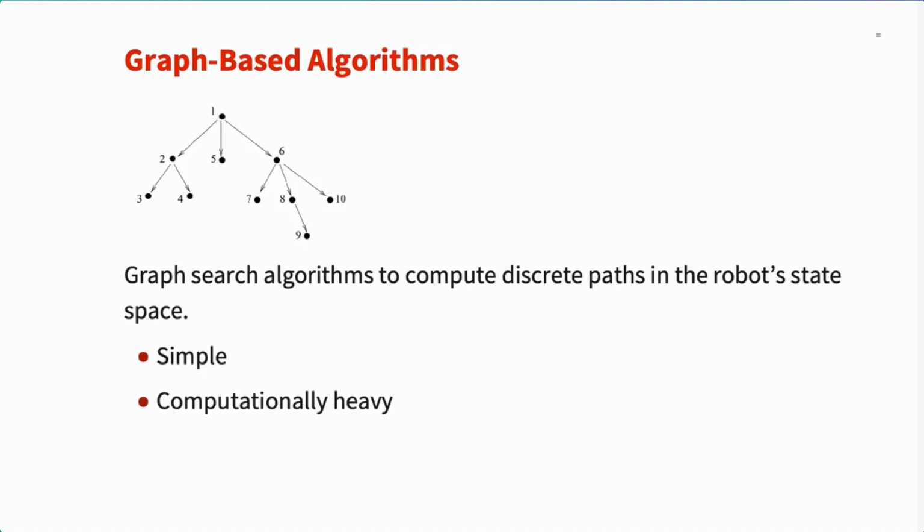So if the graph that is representing the space in which the robot is traversing is constructed correctly, then these types of algorithms or planners are able to find a solution, assuming that a solution exists in this space. However, having to transform the entire space into a graph in order to find the best solution means that the algorithm can be computationally heavy, especially in environments that are very complex or that require a large number of graph nodes.